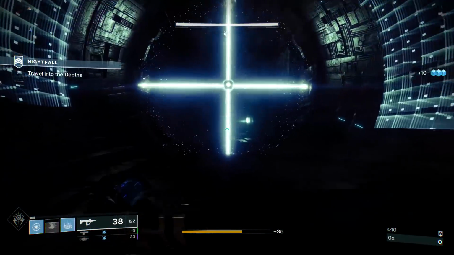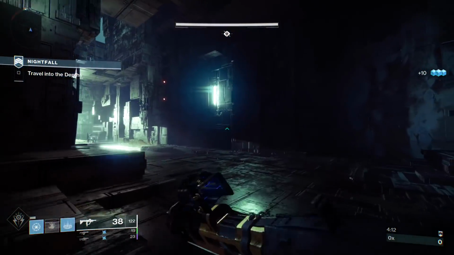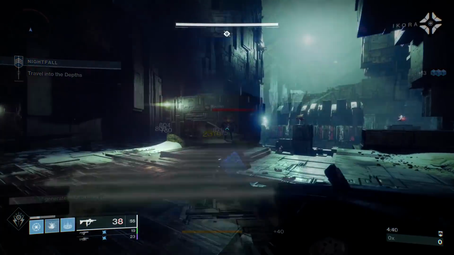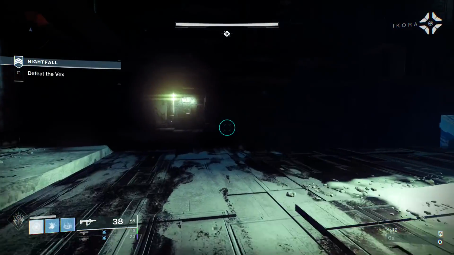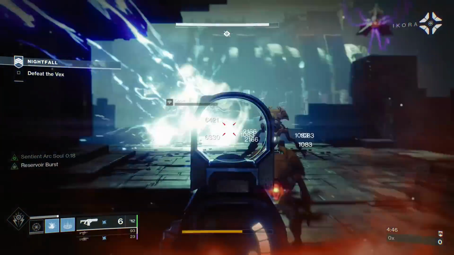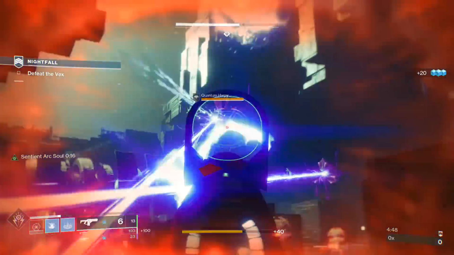The next encounter is going to be a little bit difficult because I'm not going to have my super, but I suppose this will be a good opportunity to show off the neutral game granted by the Arc Soul. So we've got some high up enemies with arc shields. We got a bunch of goblins on the ground level. Let's go ahead and eat our grenade and start working.